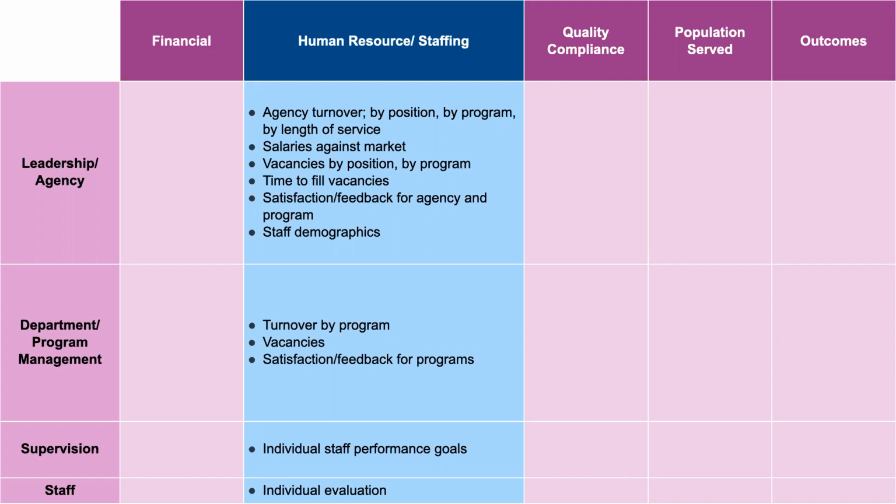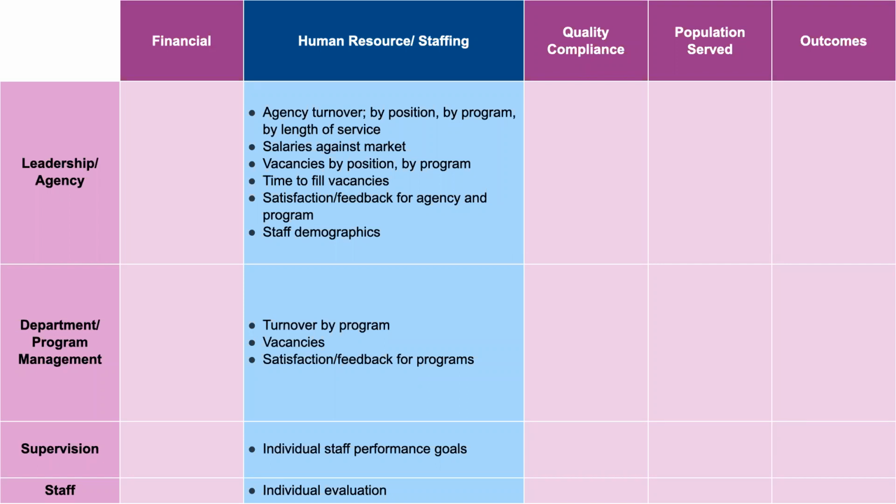Again, supervisors are going to need individual data that relates to the individual performance goals of their individual supervisees. So it's one thing to set up a set of performance goals for a staff member. It's another to have data to measure their performance against it. And again, staff would need that data as well in order for them to be able to manage their own performance.